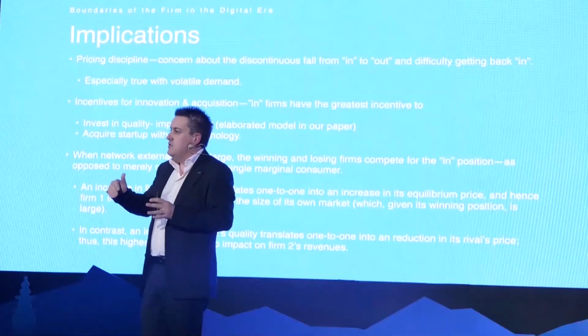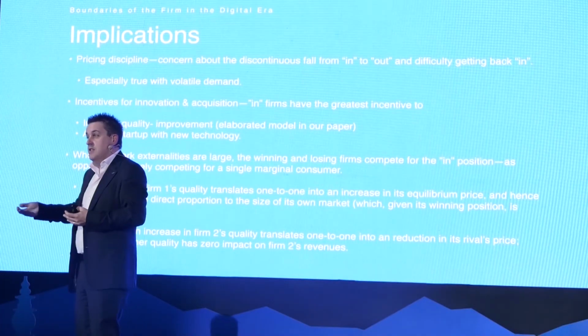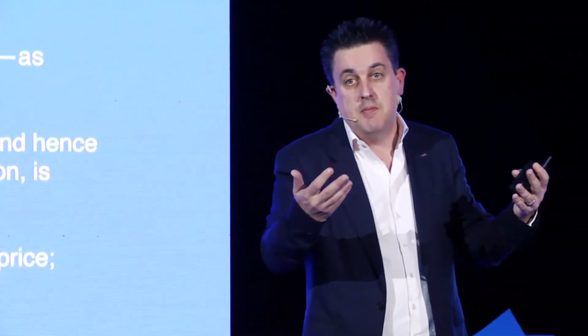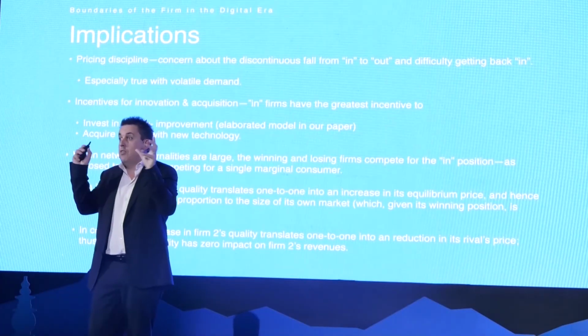Because if the out firm does it, all that's going to happen rationally in an equilibrium is the in firm's going to adjust their price downwards to keep everything the same for consumers. And so the out firm really doesn't benefit all that much from innovating. The in firm, however, is going to benefit a great deal because they serve such a large share of the market. And therefore, if they can make consumers better off, they can adjust their price accordingly, so they benefit a lot. So really, one of the insights is that in these sorts of markets, you're competing not for a marginal consumer, but you're competing for the market.